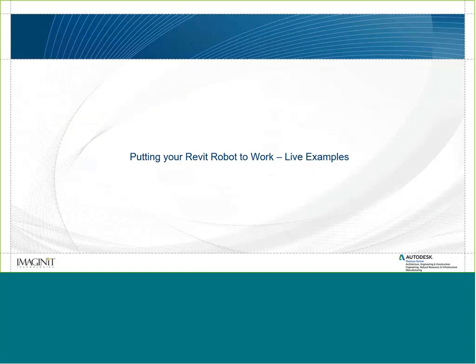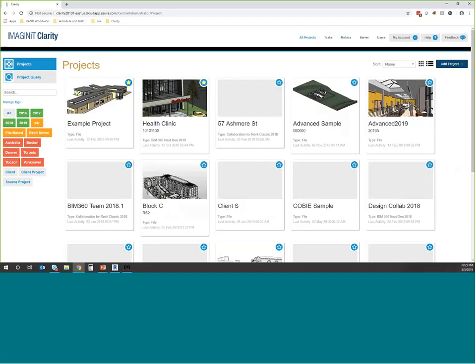So, some live examples of what that is. I'm going to go ahead and switch over to a web page here, and this is our Clarity site. This one happens to be sitting up in the Microsoft Azure cloud. That's where we placed it. I've got servers that are in Azure. I've got servers that are sitting on physical hardware inside our IMAGINiT network. Physical machine, virtual machine, doesn't matter. It's just a server running a Windows operating system.